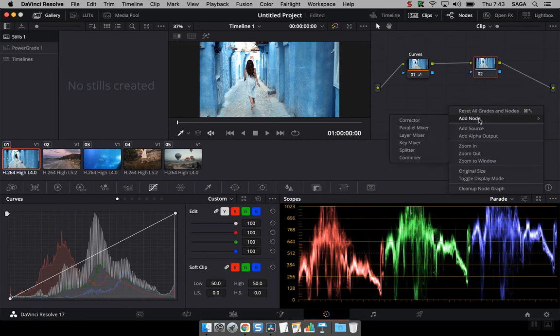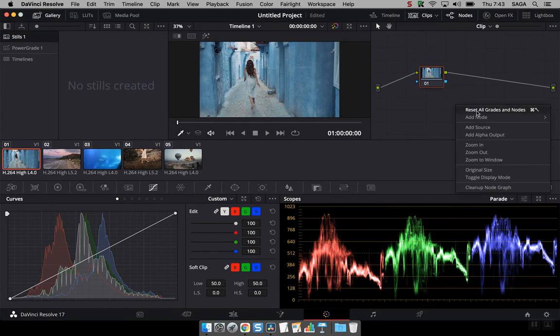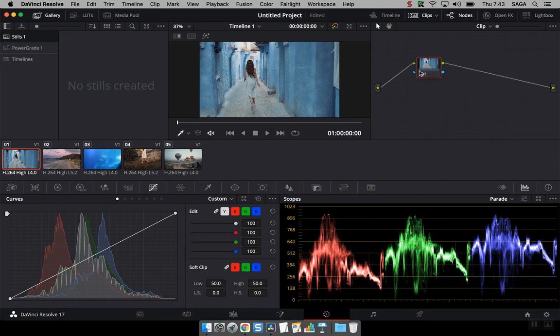So this is basically all we have. If you want to reset all the nodes over here, we're just gonna press on that and it goes back to normal. You could definitely add another one, as I did mention there. And yeah, this is basically about nodes. So really, don't be afraid of this.